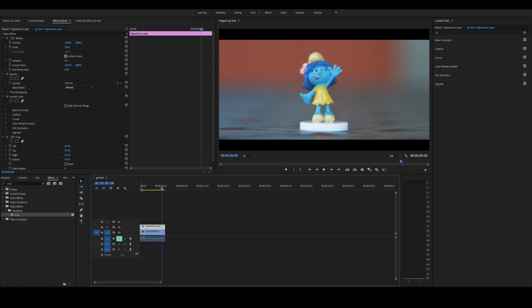And there you go. So just some quick tips for y'all to try to get your G7 looking a little more cinematic. I really like what this camera's producing for the price that it is when you buy it.